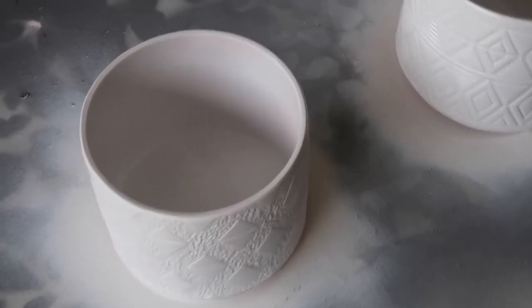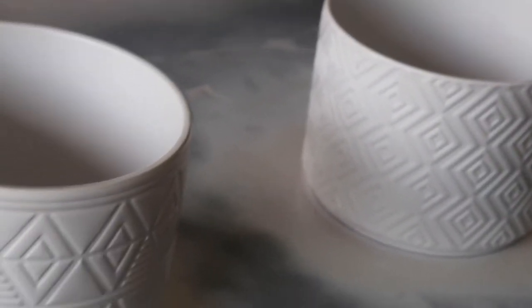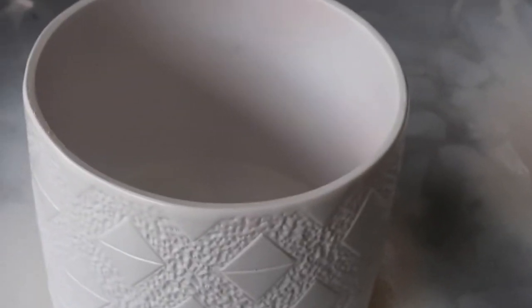This is what we've got so far, one coat. We're just gonna go ahead and let this sit. I don't wanna spray it anymore because I don't want drip marks. I want some texture. I don't know that I love these. We will see. I need to put another coat on because it was a thin coat.